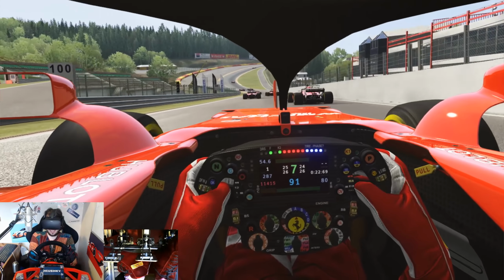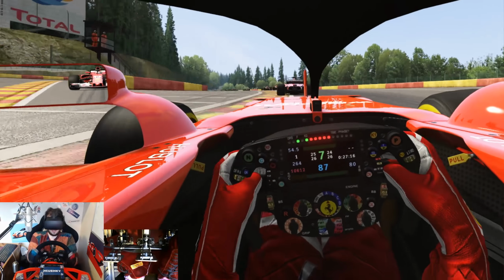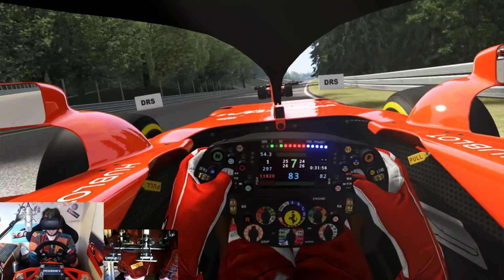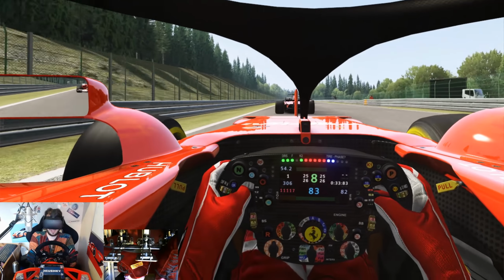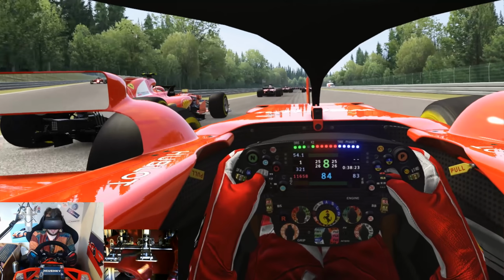I can see everything just fine coming down to Eau Rouge there. Maybe I'll have to focus that again next lap, but I need to actually look ahead right now and see what the other cars are doing. Get into the DRS zone, DRS open. DRS is available to start straight away in Assetto Corsa, so we're going to use it to our full advantage.